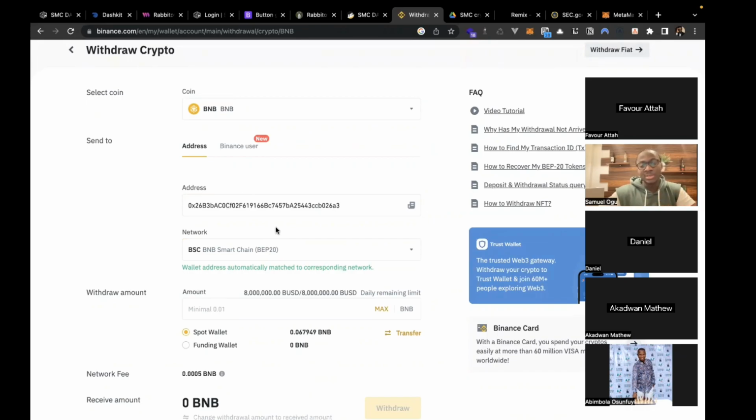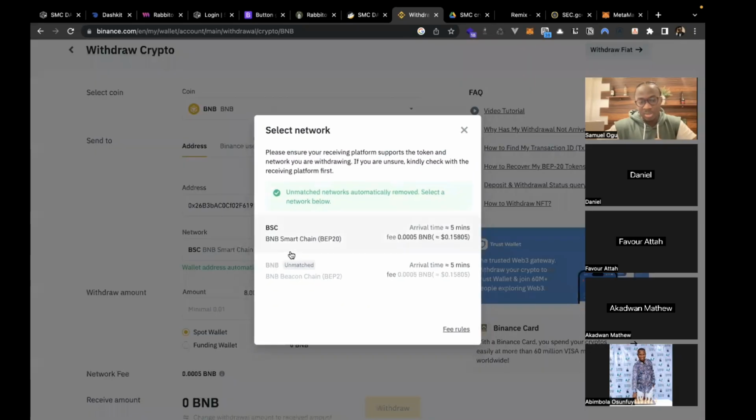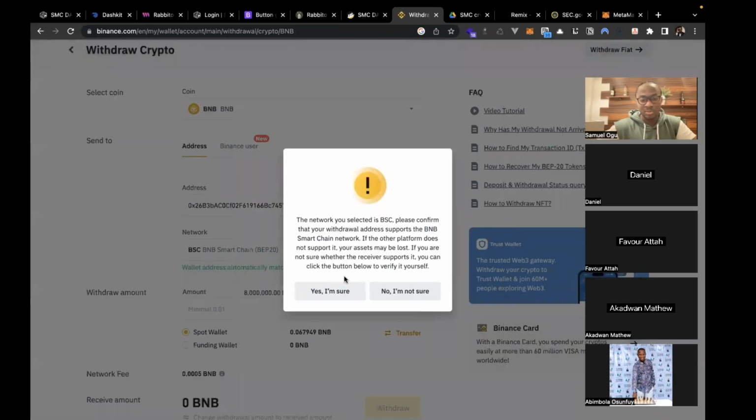And there's Binance Smart Chain, which has a different currency. In this case, we are using the Binance Smart Chain, and the currency is BEP20. You can see this is the Binance chain, so we want to select Binance Smart Chain for the currency.